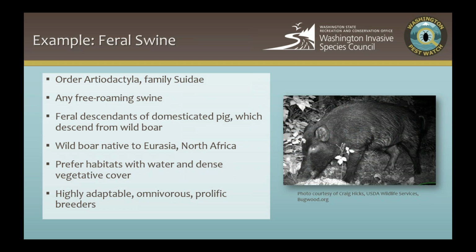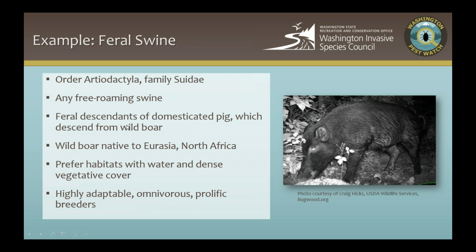For anyone that's not aware of the feral swine issue, it's any member of the family Suidae. Within Washington, we would consider any pig or any swine that's out of captivity to be feral swine. So whether it is a domestic pig running through a park, or a pig that's really scrappy with long tusks running through the national forest, we would care. We would want to know either way.